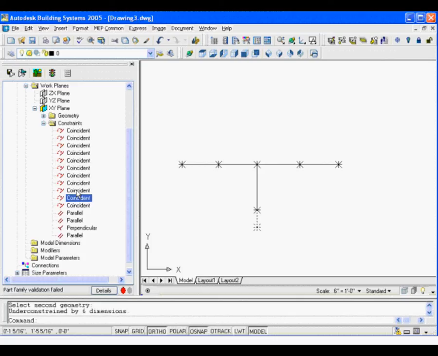The one thing that you do want to keep in mind is that you want to use a minimum amount of constraints. Don't over-constrain your object. You'll notice down here on the bottom that I'm still under-constrained by 6 dimensions. Well, constraints are only one way of helping to define the part. The next thing we're going to get into is actually doing some dimensions, and that's a second way. So when you start out, the rule of thumb is to constrain it on the basic way that you want to define this part. As the part begins to develop, you'll see if you need to constrain more things. So start simple, and then work your way up as it gets a little more complicated. And you'll see how that's going to play out as we step through this.